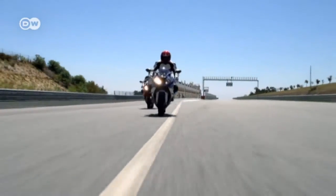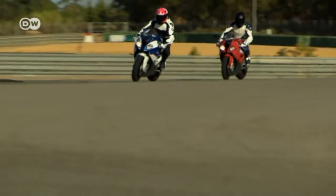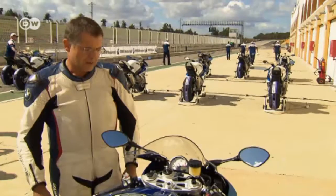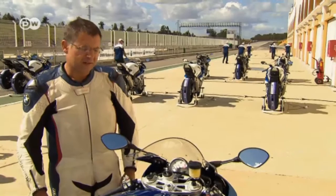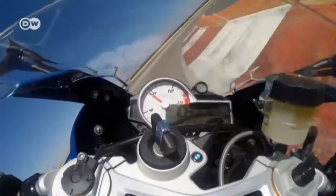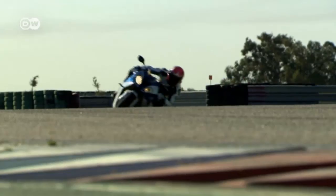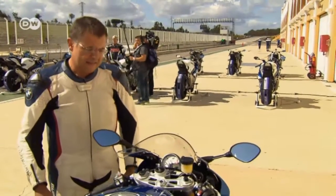Before a bike like the 1000RR hits the showroom floor, it has to complete thousands of kilometers on the test track. That's why instructors know both the track and the bike inside and out. Stefan Schetzel explains that an instructor can drive 300 to 500 kilometers in the course of a day, with groups made up of both beginners and advanced riders. He shows them how to work features like the Shift Assistant. He's impressed that it works not just for upshifting, but downshifting as well. And he says the bike runs more smoothly in general. He can hardly feel any vibration at all, which is very important.